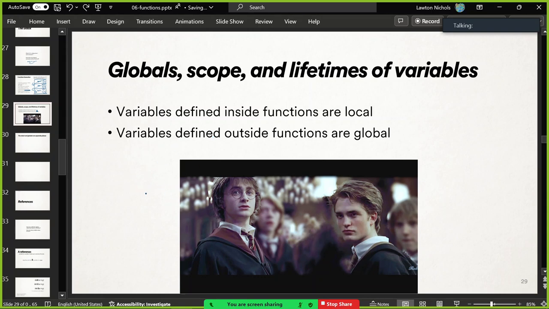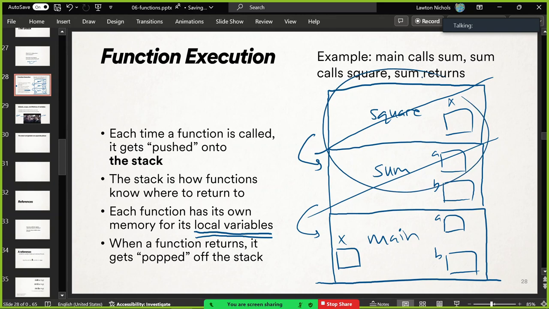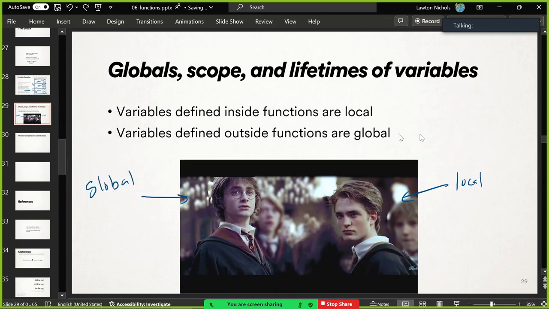If you define a variable outside of any function, it becomes a global variable. So we're going to define Harry outside of any function call, and then we are going to define Cedric inside of a function call as a local variable, just the variable for the function itself. After that function returns, it's going to reclaim that memory so that the next time you call something else, it's going to take that same spot, and so it will be overwritten. It does not live. So let's make a silly example of this with Harry Potter as a theme.